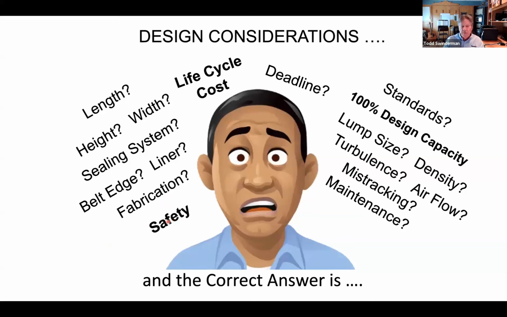Now, this ties into fugitive materials. If you have a lot of spillage, a lot of dust, your maintenance is going to be higher. Your cleanup is going to be higher. Every time you go into the conveyor, whether it's running or not, your exposure to potential accidents is higher. So anything you can do to reduce the amount of fugitive materials really is directly related to safety.